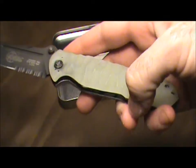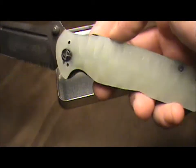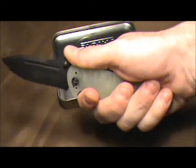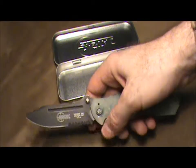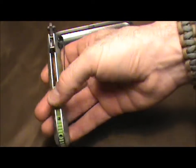The contouring of the scales is pretty good along with the frame. There's some minor mistakes. It got thinned out a little bit too much near the edges, but unless you're looking at it just right, it's hard to tell. And it still has a really good feel. It fits in your hand very nicely. And for an EDC type knife, this would work. The weight and the blade style, I think, and the size would let you EDC this pretty easily. It's not a very wide knife, doesn't take up a whole lot of room in your pocket.